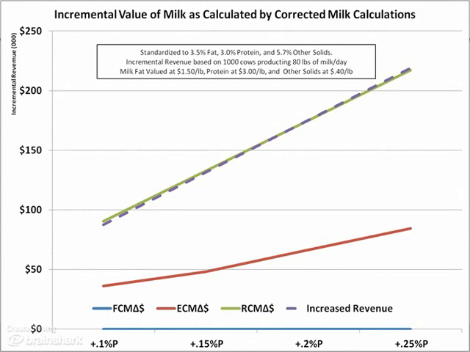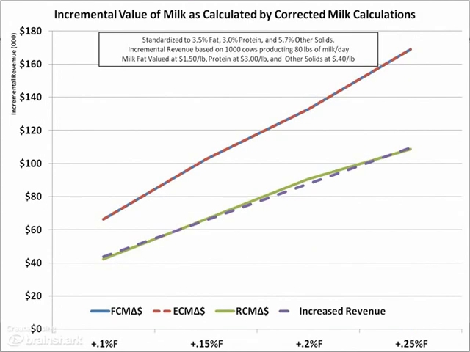The energy-corrected milk shows an increase in value, but it significantly undervalues the increase in financial value. This is because milk is given a value as a caloric contributor and protein does not have a high caloric value. However, it does have the highest financial value of any milk component. Revenue-corrected milk matches the increased financial value.